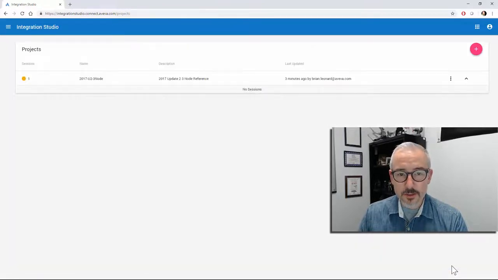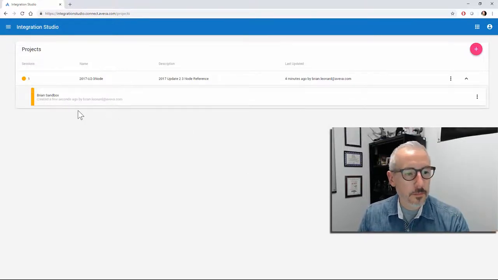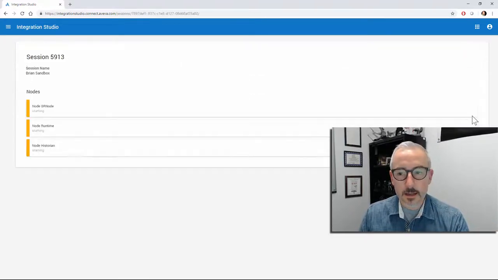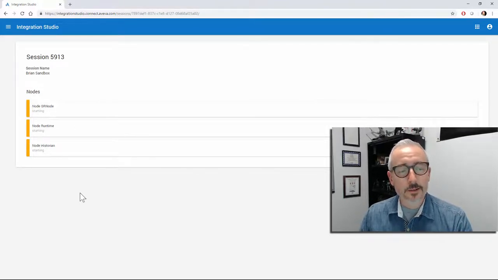Once I do that, it will start the creation of the virtual machines and the dynamic installation of the software based off of what was configured in the project template. There's a notification there that it's been created, and I can go in and take a look at the status. These are the three nodes, and they're starting up, so you'll see the machines are currently set to starting. Once everything's installed, they will be started and green, and then we'll be able to connect to them. This process typically takes between 20 and 45 minutes. So for now, I'm going to go grab a bite to eat and I will come right back.